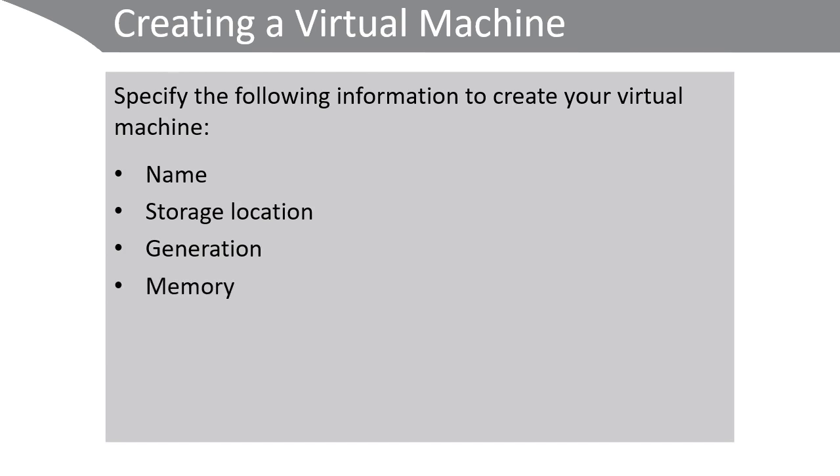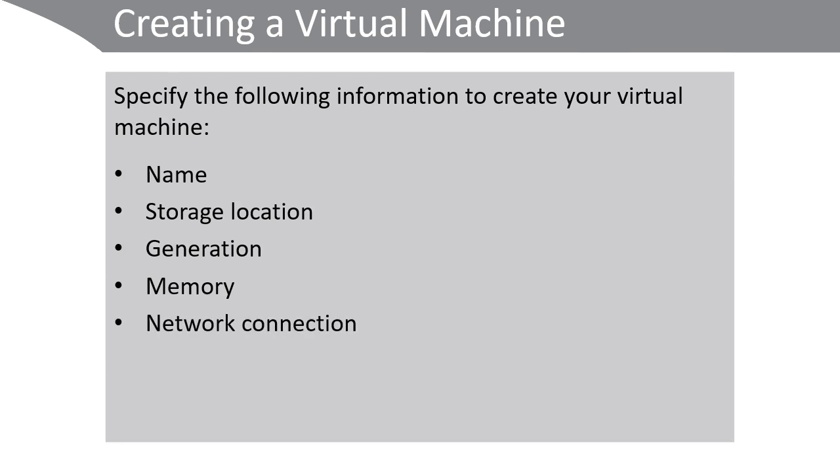Memory, you can specify an initial amount of memory and a maximum amount of memory, or a fixed amount of memory. If you choose an initial and a maximum, then you're configuring dynamic memory. This is probably the most efficient use of memory on your physical computer. Rather than allocating a fixed amount which may not be used by the virtual machine, you can allocate a variable amount with an upper limit.